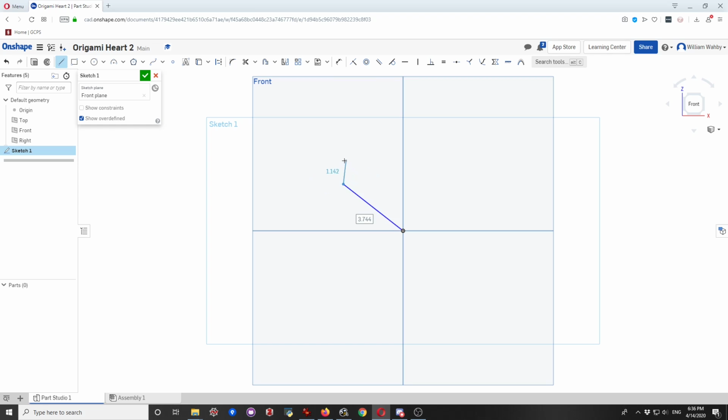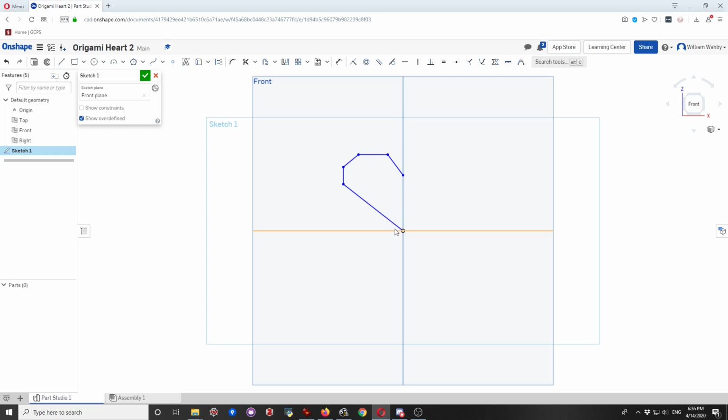That just helps you get an idea of what the implicit constraints are. We're going to go ahead and make this vertical. So I'm snapping it vertically. You can see it has that vertical line next to it. And then I'm going to just make the rest of my heart any old way. Just to highlight things, you can see that it snaps the center of my heart to this vertical axis. That's good. I'm going to just put it anywhere, and we're going to sort things out later in terms of dimensions. Having done that, it still wants me to continue. You can just hit escape to get out of making a new line. So I'm going to do that now. And now I have part of my heart.